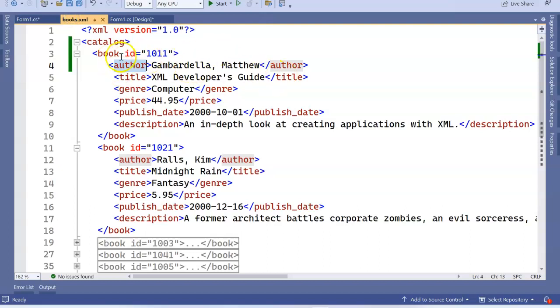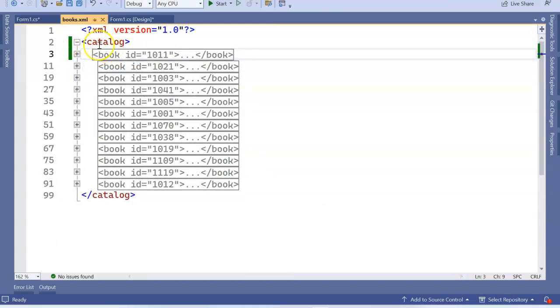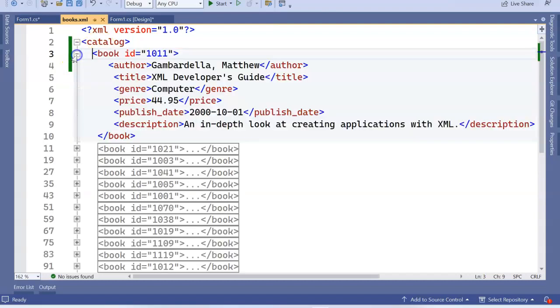Okay, well, if you have a look here, the first piece of data that's associated with the book is the ID. The ID is an attribute of the book element itself. Each of these are called elements, and I probably should have discussed that. We've got a root element called a catalog. It's a catalog of books. Each book, there's a book element there. The book element contains an attribute, which is its ID. Not an uncommon way to arrange the data.